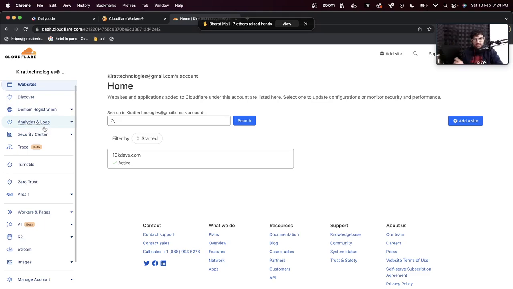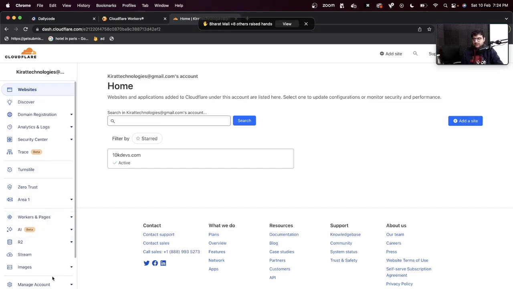The name is self-explanatory for analytics, tracking how many people visited your website. No idea what this is. Probably for maintaining who can access your resources. No idea what this is. This is for the thing that I was talking about to prevent DDoS attacks, CAPTCHAs, if you might have seen them. No idea. A bunch of other things.